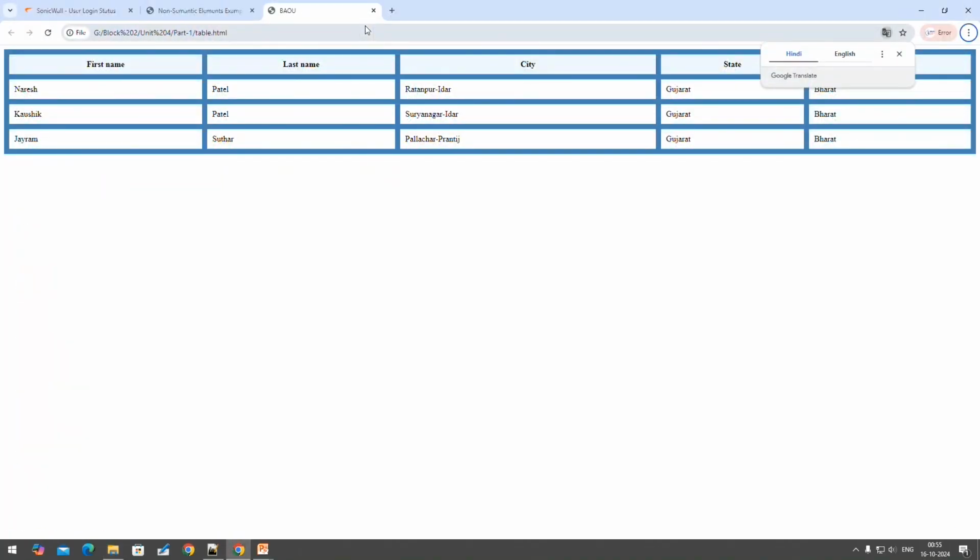As you can see, this is the table's view of the content in a layout manner. But as we know, if the screen size gets changed, then table layout is not properly suitable to adapt the changes that take place through the change in the screen size.